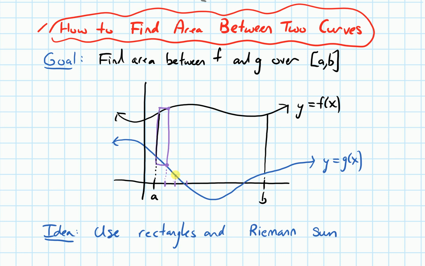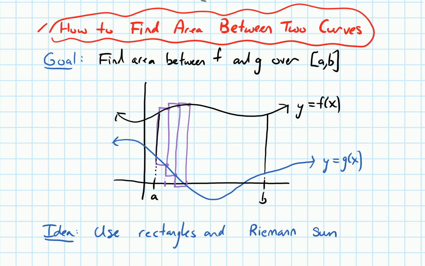So I go up until I hit the curve, draw up until I hit the other curve, use that for the top of the rectangle, and then use this bottom point for the bottom of the rectangle. And then I just keep going like this. So this third tick mark point, there would be the bottom of the rectangle, go up until I hit this top curve, that would be the top of the rectangle, and I just keep going like that.